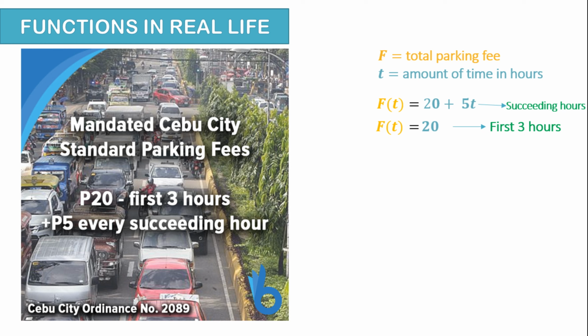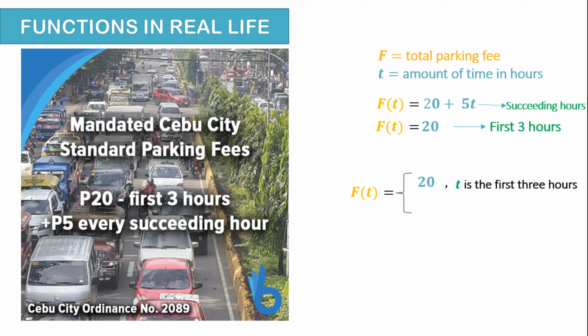So therefore, individually, they are not exactly appropriate for the function. But then again, there should be a way to put them together so that we could have the correct function. So how do we do that? We write it this way. Not exactly this way, but I'm just going to try to help you understand it better. So we pay 20 pesos. The function is that we pay 20 pesos whenever t is within the first 3 hours. When we say the first 3 hours, that should start at the first hour, right? So we don't count -1 hour, -2 hours, or 0 hours. Of course, you won't pay anything if you haven't stayed there. So therefore, for you to pay 20 pesos, time should be between 0 and 3. So 0 is not included, 3 is included, right?